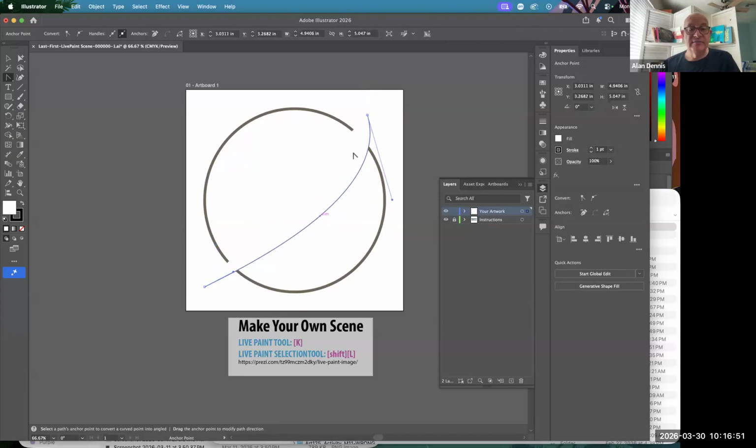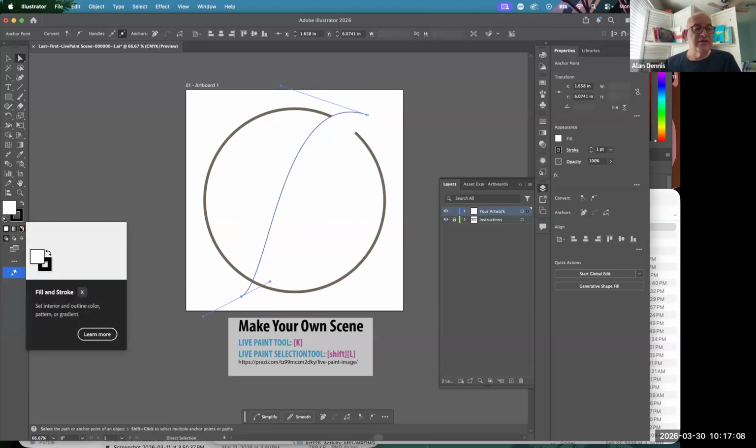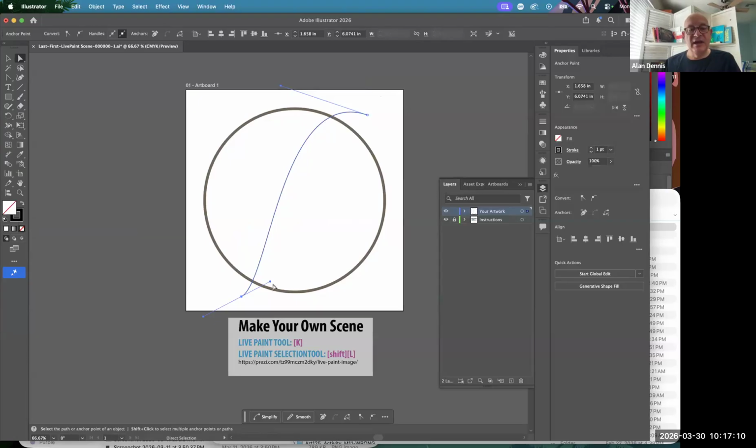to get a shape here. And maybe the letter A. Okay, so I've divided this thing in two, and I don't want to have a fill color, so I'm going to say no fill color. So you can see I just got a line here, and I've got kind of an S curve in the middle of it.